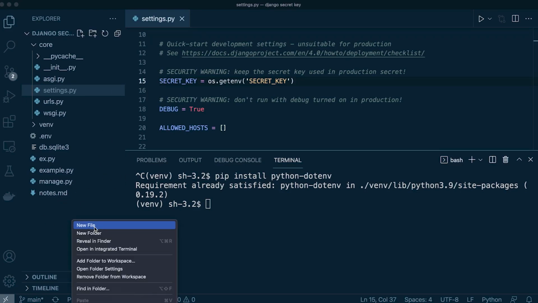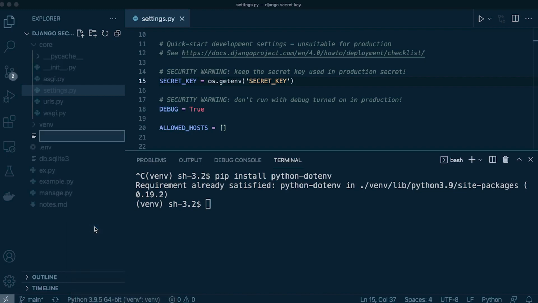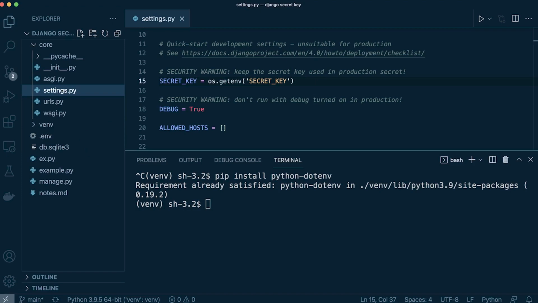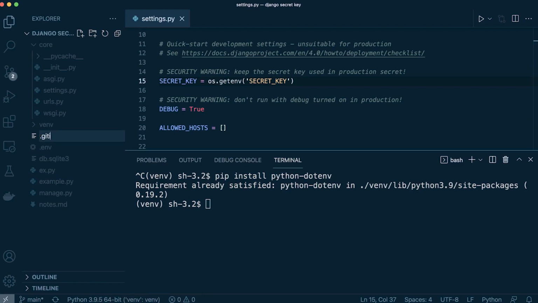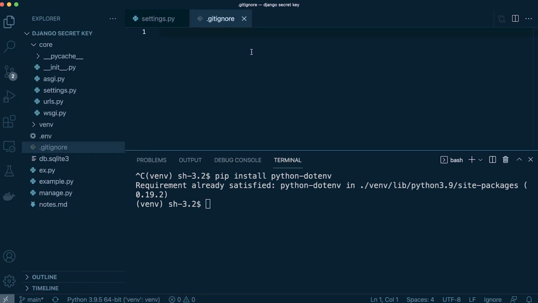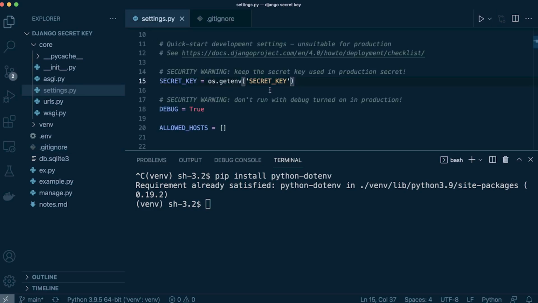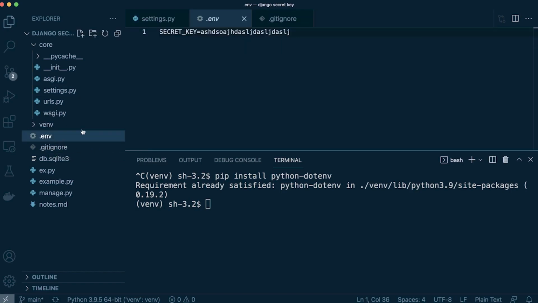And of course, we can go ahead and build a new file, which is the .gitignore file. So let's do that again, .gitignore, and then we just add .env into our .gitignore file. Having done that, we're now assured that it's not going to be pushed over to our GitHub repository. We can now go into our .env file. We've already done that, so I think we're ready to go.